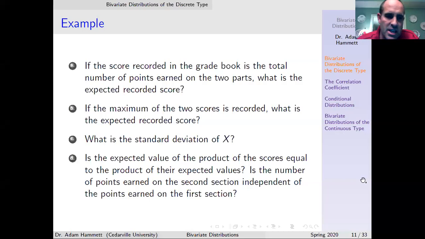Okay, so we've basically answered all of these questions. The last one, we discovered that the expected value of the product is not equal to the product of the expected values of each individual thing. And we found out that the random variables themselves were dependent, okay? So one question that might spring to mind is, hey, when can we know for sure that the expected value of the product is the product of the expected values? And lo and behold, when might you think that would happen?